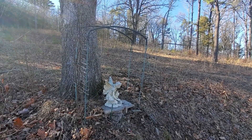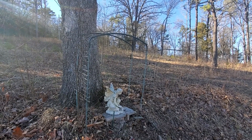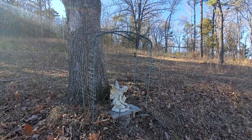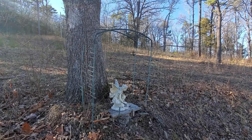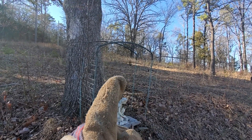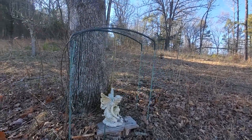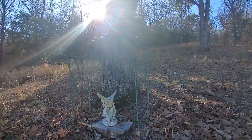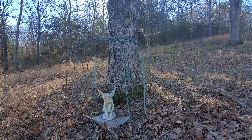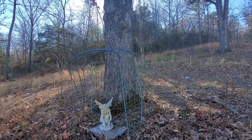All fixed! So the arch here — I scavenged from a different shelf that was the top to one of those big box mini greenhouses. It's mostly made of plastic and it was falling apart, someone was gonna throw it in the trash so I took it. I'll knock the plastic off and take it to the trash, but the upper bars were metal, and that makes the perfect arch top to my lady here. You can see it — it's just the perfect arch, it fits her just great. It's got the same little woven wire on it that was on before, but now it's got a good arch.